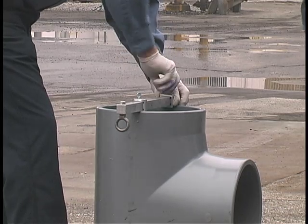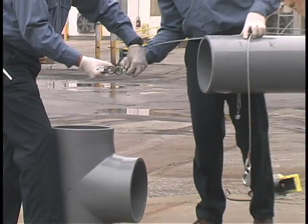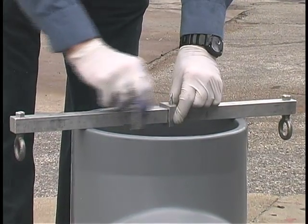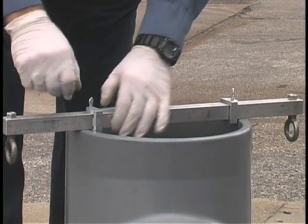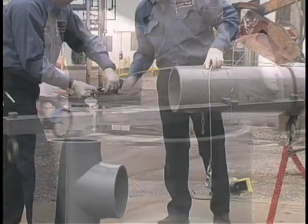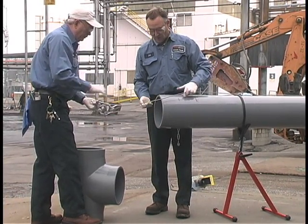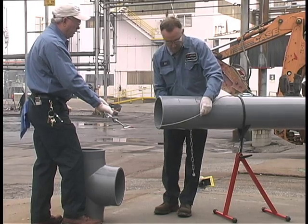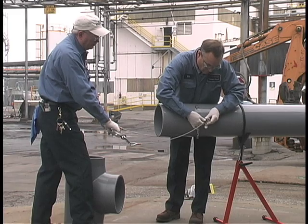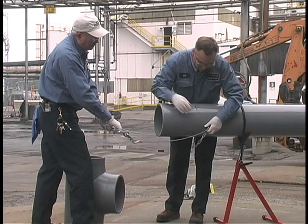In this demonstration, the IPS pipe puller tool is used to assemble the joint. The socket bar attachment, used for in-line fittings, is placed equal distance over the center of the socket entrance. Two adjustable locks keep the bar centered on the fitting so that an equal, even force is applied. This keeps the fitting from cocking to one side and producing a large, undesirable gap. Force is transferred from a cable winch to the socket bar and other attachments by means of a cable yoke that splits the force and helps to produce an equal, even amount of tension necessary to bottom out large diameter fittings.